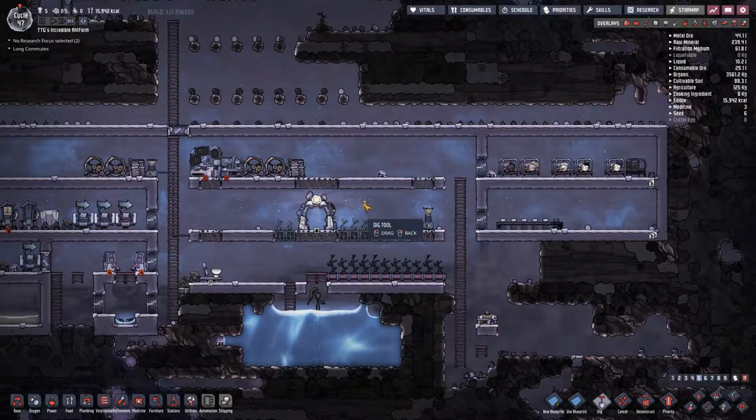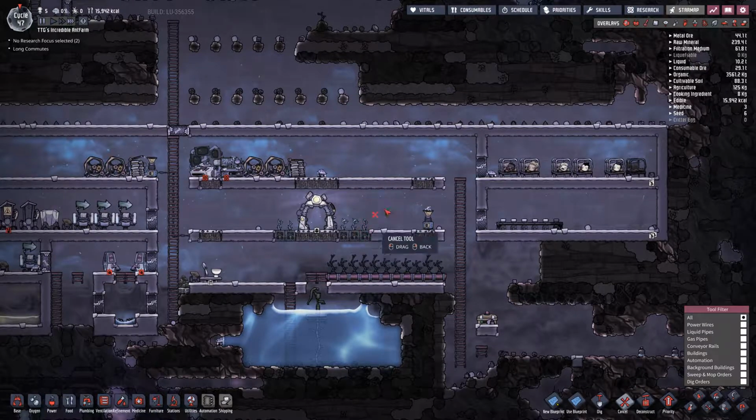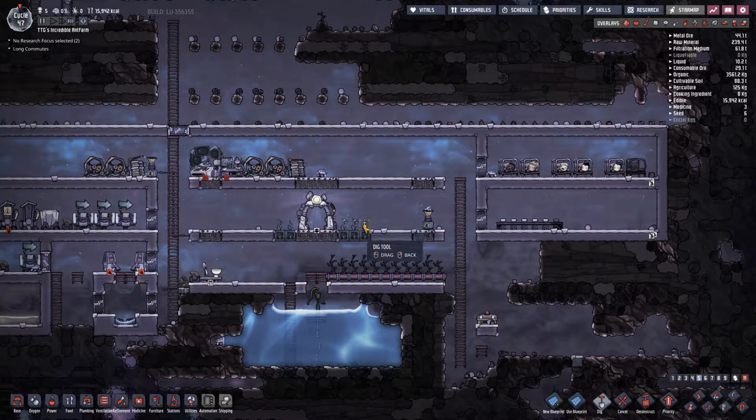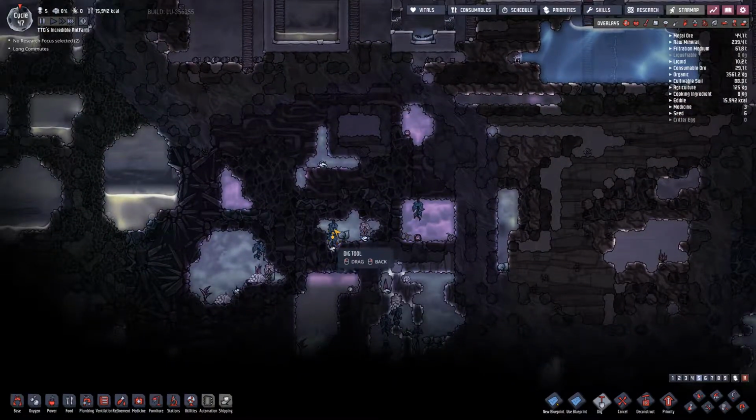Okay, that tile is actually clear, but that one isn't. So it's two tiles up. I think this one is three, right? Yeah, it's three tiles.